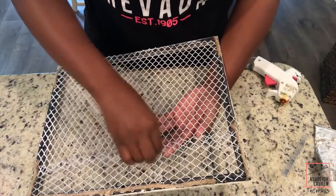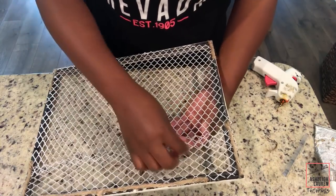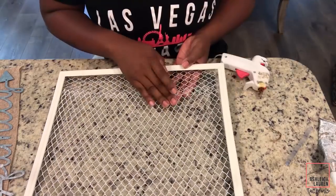All right, so now I'm going to push some wire through and I'm also going to glue some of the wire together so we can make sure that it stays together.